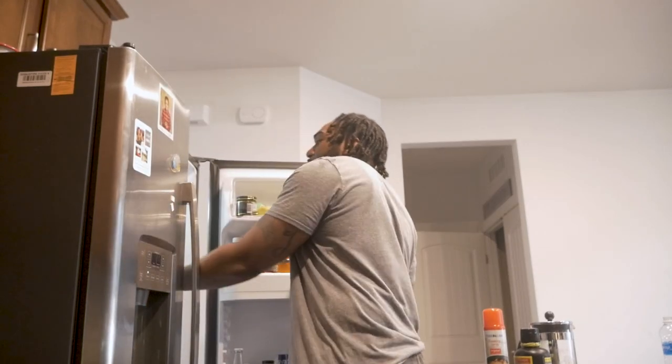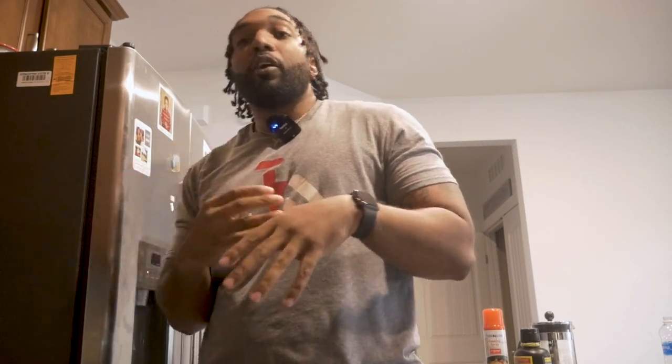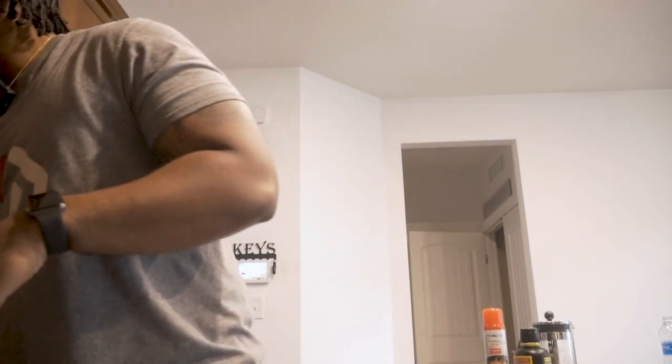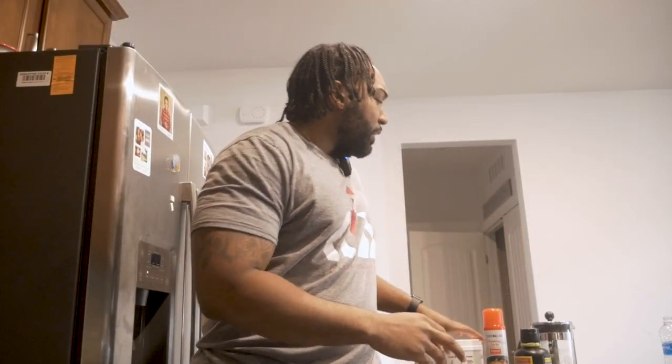Our pre-workout meal was our typical breakfast. 200 grams of egg whites, two whole eggs. We dropped our oats down to 50 grams of oats. Today we're gonna do the pump and focus pre-workout. I do have the Alani workout too, but I do like that, man. There was a pretty good taste of that.